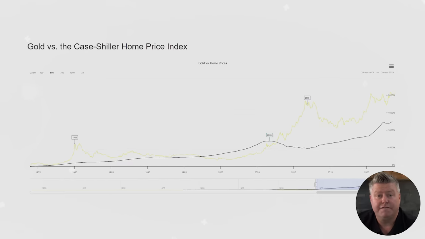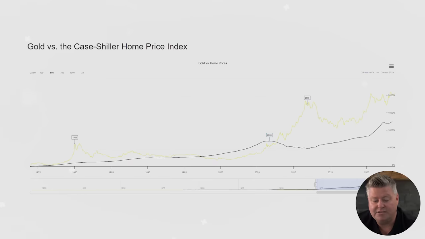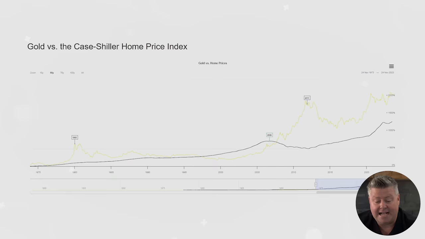Gold was starting to trend upward because as home prices were getting more expensive and the Federal Reserve was raising interest rates, gold bulls were betting on the day the Fed would turn around and lower rates. When the Federal Reserve lowers rates, they're put in a position of printing money and stimulating the economy through interest rate reduction and access to liquidity through lending. Gold bulls know that when that happens, the price rises. So gold started to rise even as housing peaked, and going into the Great Recession, gold prices peaked at 2011. As the gold price started to trend down into 2015 and 2016, you see the housing market start to increase.